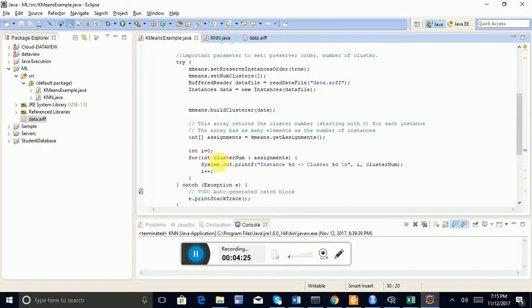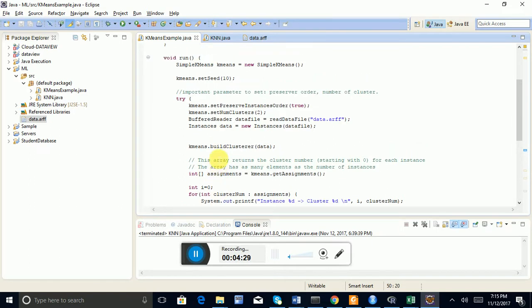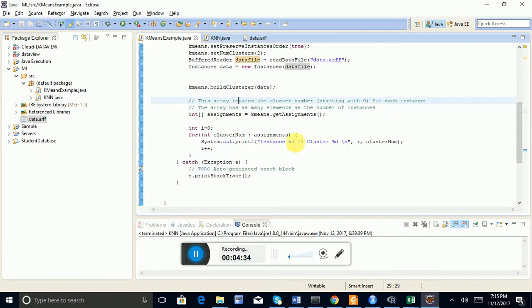This line means the final assignment for our K-means. So this is the array, and this array has as many elements as the number of instances.